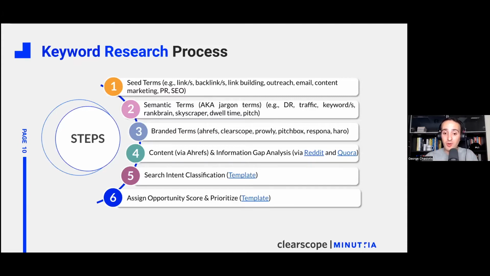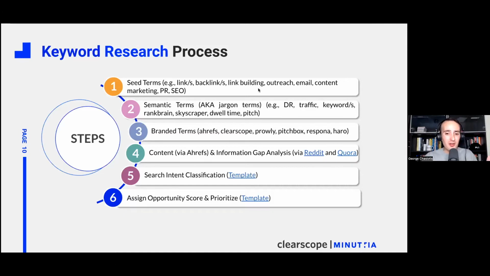It's great to find all the terms that include the phrase link building inside them, but if you want to develop topical authority, you have to dive deeper, and you can do that by uncovering semantic terms. You can also call those jargon terms, and once again, we are not going to argue on the terminology, but when it comes to link building, for example, let's take this topical area as an example.